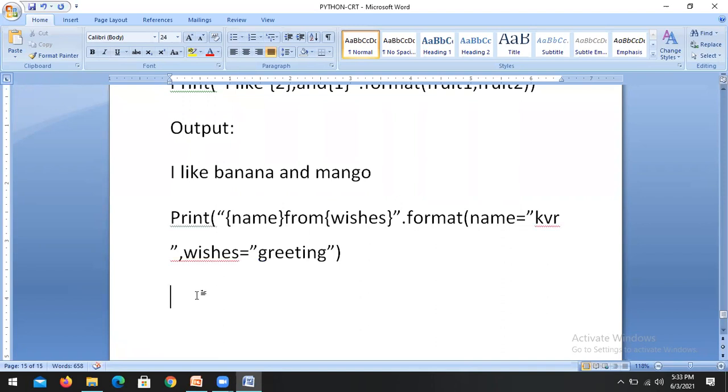So in this case, name is KVR and the output is KVR from greetings. Wishes is greeting. Suppose I write like this, wishes and greeting, so greeting from KVR.